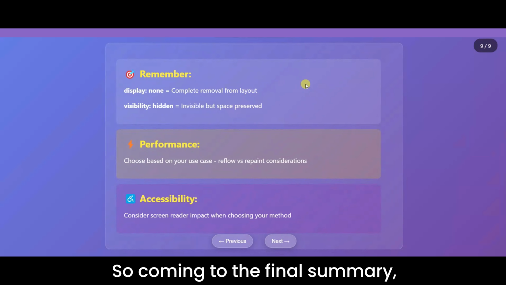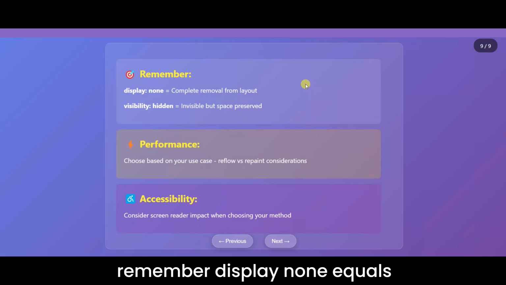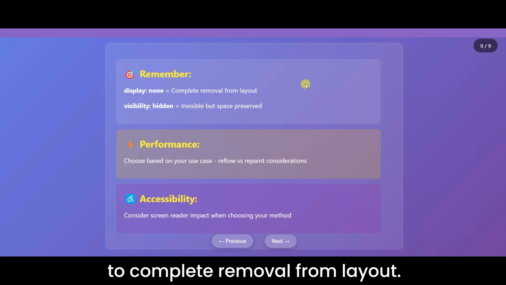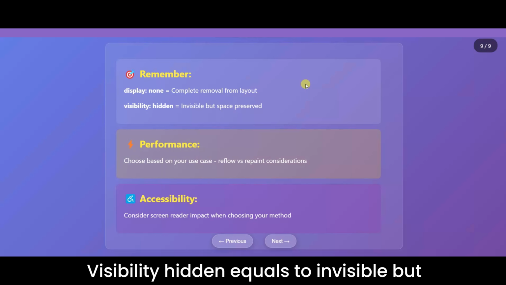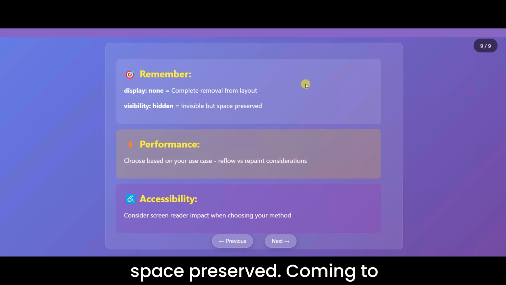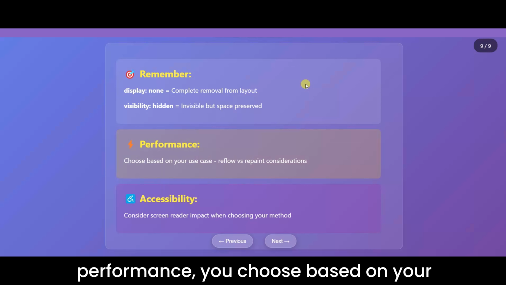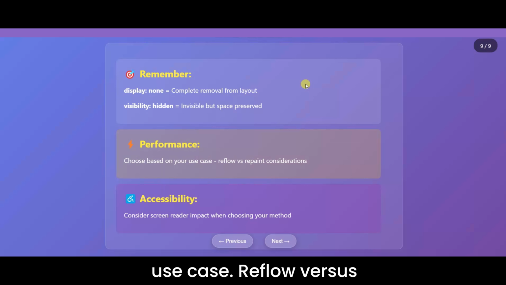Coming to the final summary, remember: display none equals complete removal from layout. Visibility hidden equals invisible but space preserved. Coming to performance, you choose based on your use case, with reflow versus repaint considerations.